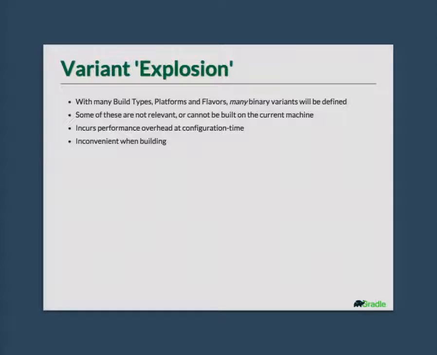All right, so if you think about it, I've got my components. I've got a couple different build types. I've got 6 different platforms. I've got 3 different flavors. Those are all multiplied out. You get this explosion of variants of different things that you can build. And if you go and look at the task list, it'll be all these different variations on the same executable or component that you're building. Some of those aren't going to be buildable on your current machine. Some of those don't make sense, like we'll never want to build that combination. It also has some implications with configuration time and developer convenience, having these really ugly names.